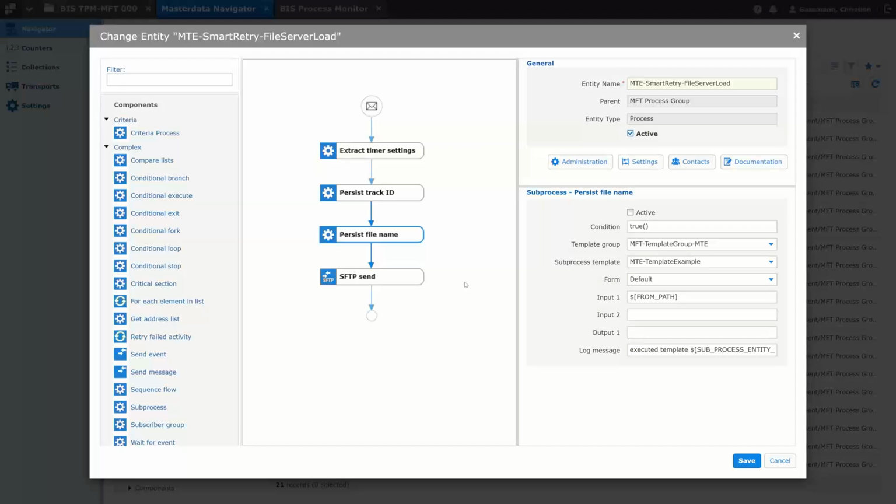This obviously is helpful for testing, also maybe for production support when maybe you want to avoid sending data out to a particular partner for a while, like a carbon copy, and you can disable that step rather than deleting it from your flow. So let me save this configuration.